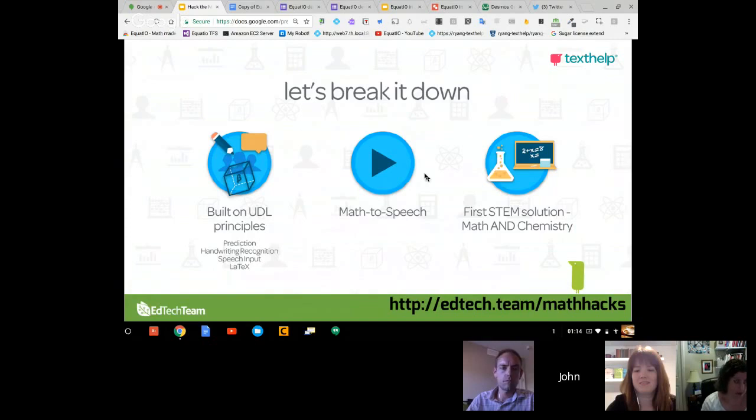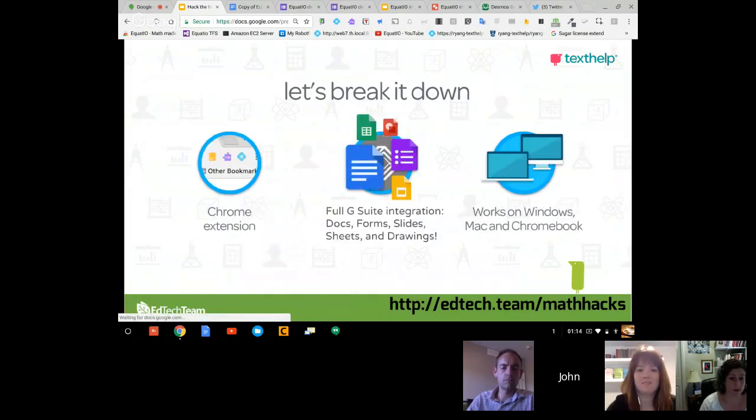So that's also why we're changing the name from GMath to Equatio, is it's no longer just going to be math. And then later on, you'll see it's not going to be only in Google, which is kind of the hence of the G part. So we're really excited about where this is going to be going in the next year. Over the summer, we're really going to launch a lot of stuff. And just last week, we launched the slides, sheets, and drawings integration. So I'm really excited to demo some of those right now.